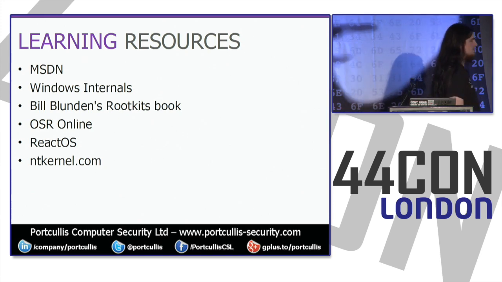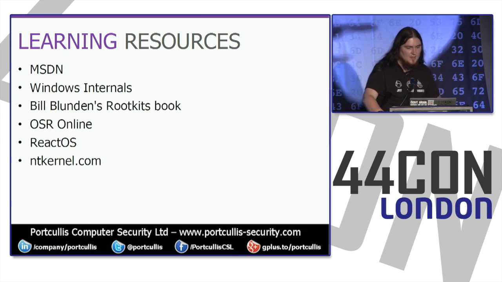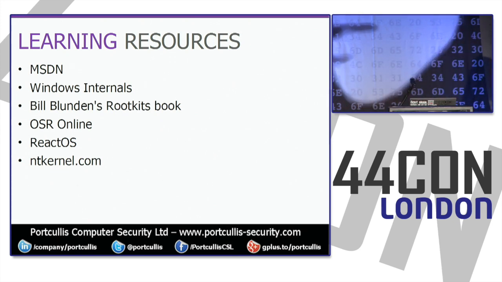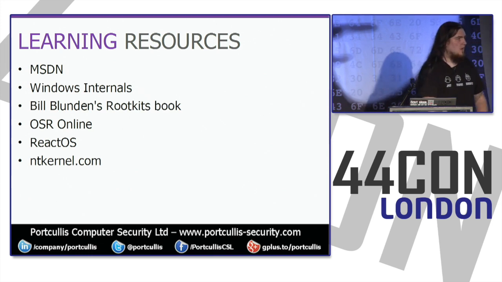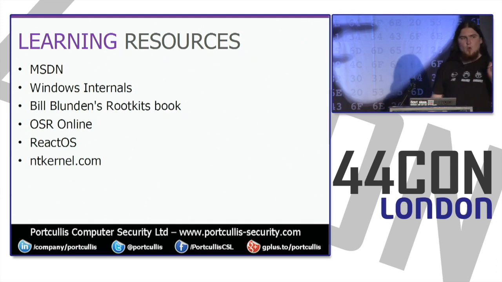Learning resources: MSDN — the official documentation. Not always perfect because some things are intentionally undocumented ('opaque structure' is the bane of my life), otherwise known as exactly the thing I want to look at to break everything. The Windows Internals book — I think they're on the sixth edition, split into part one and part two. Part one has all the security-related stuff, so if you're only looking for security, just buy part one. It covers core stuff like boot, memory management; part one has the security subsystem. It's written by Mark Russinovich.